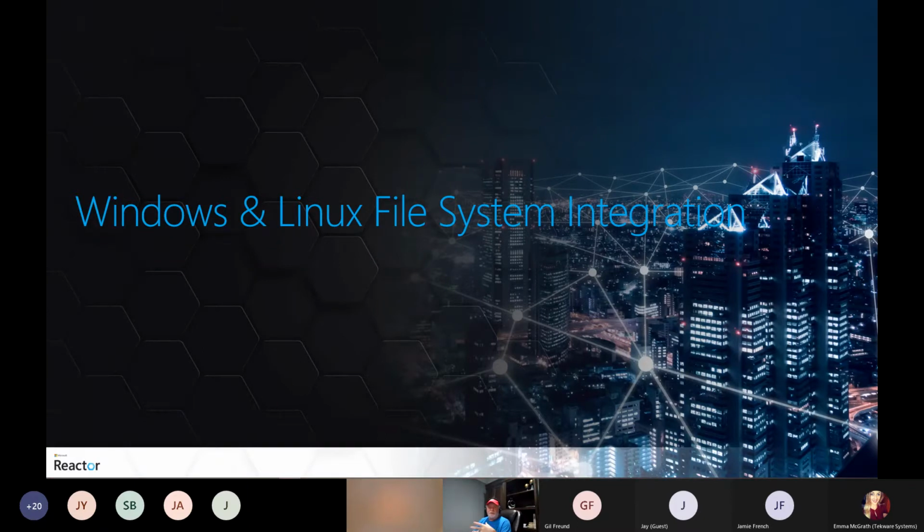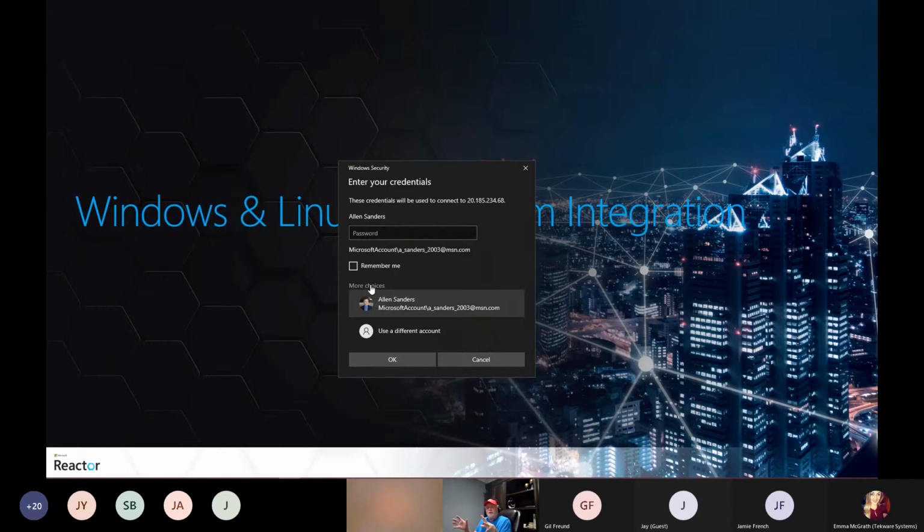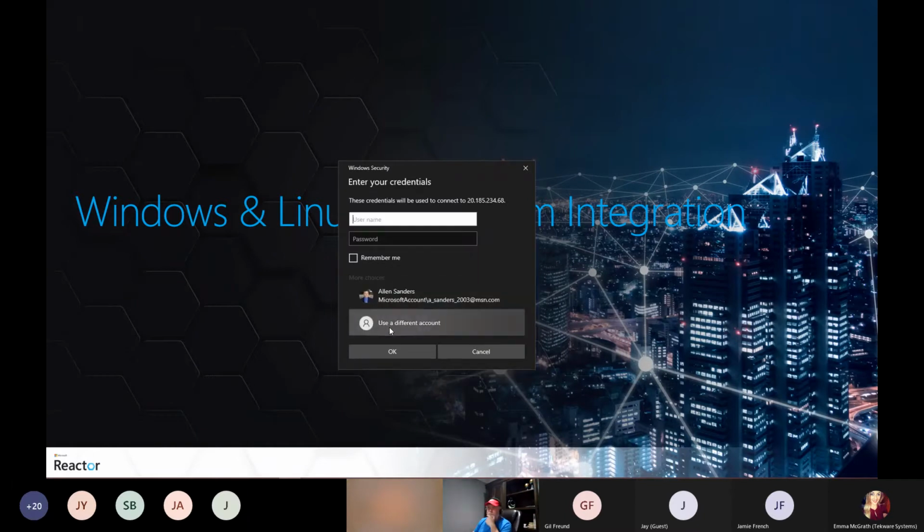So instead I have stood up a fresh Windows 10 VM in Azure. I'm going to RDP into that VM and walk you through the steps so you can see the whole process from beginning to end.